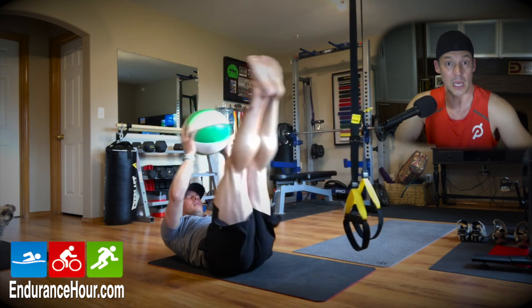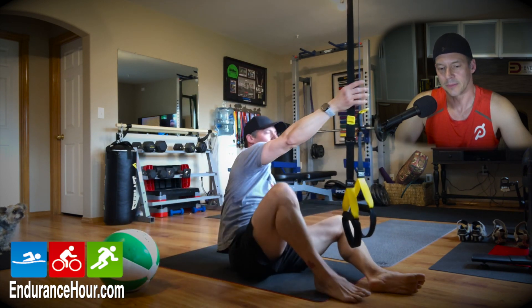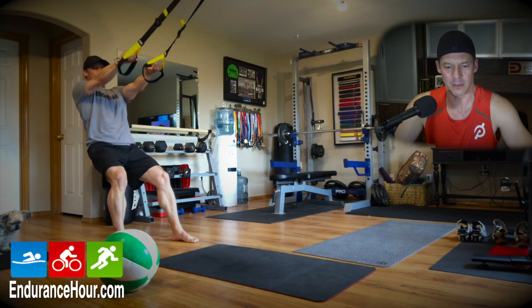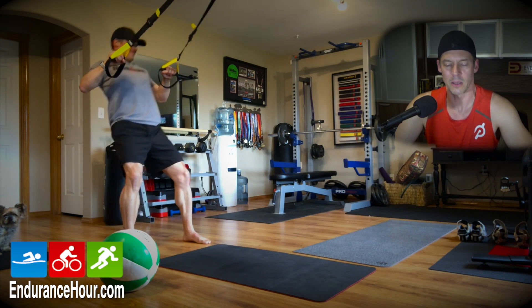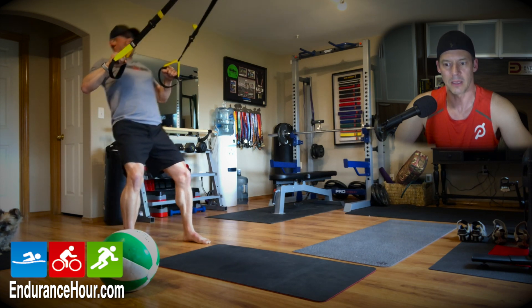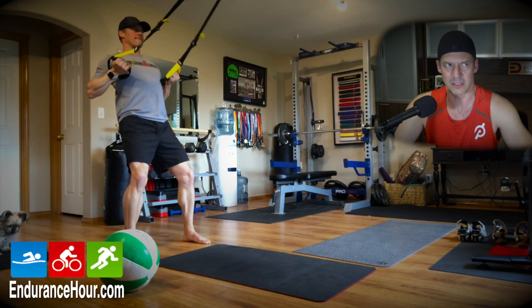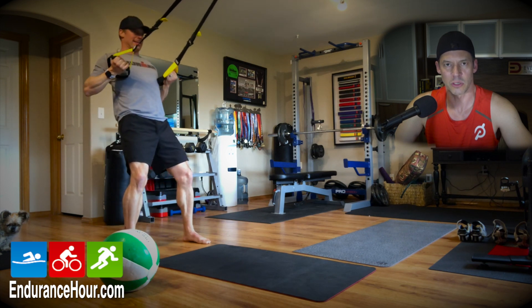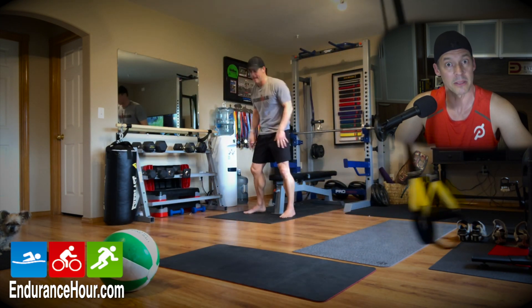So it all ties together with this upper body, creative, on-the-fly workout. I've done so many different workouts that it just makes sense to me — and it was fun. I can use the TRX to pull myself up, and my feet come a little bit closer to the black mat. Do the pulling, and you can even bring it closer with a deeper lean to make it harder. That's the great thing about TRX — it doesn't matter how big you are, how light you are, your size; there's so much adjustability. You determine how hard it is based on your stance with TRX. I've had TRX for three or four years now — great investment, no regrets whatsoever. I do this two more times for a total of 300 reps, and this was literally 14 minutes and 20-some seconds. You can see how I'm taking breaks in between — I could have gone faster with very little rest to make this probably 13 minutes or so.